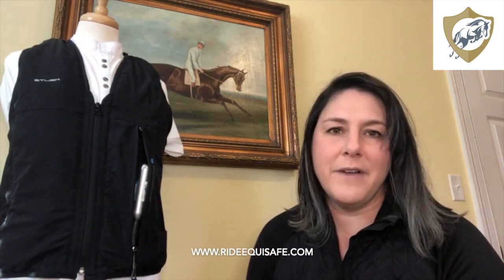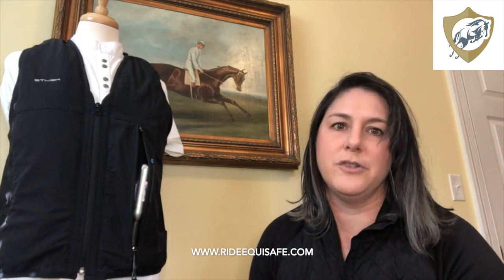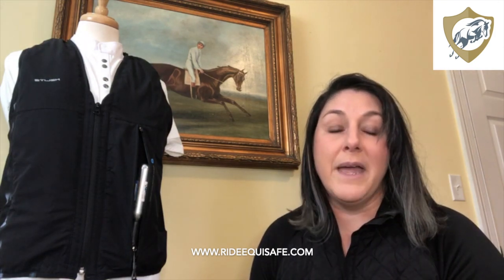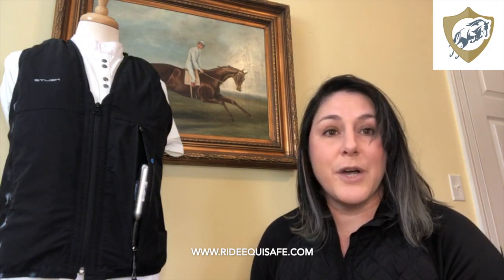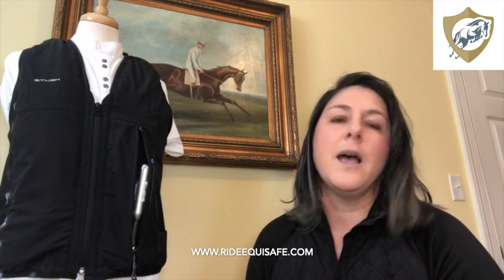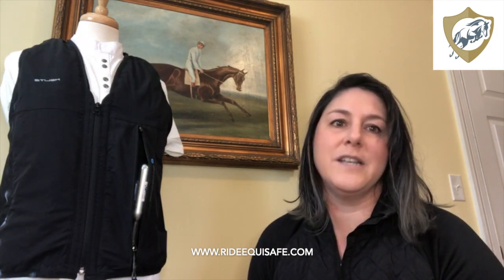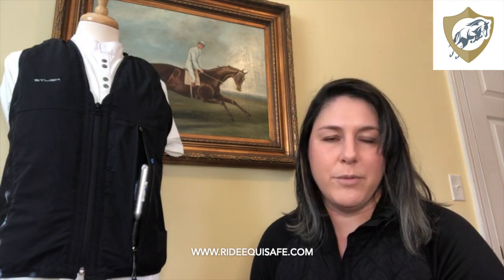Most of the air vests on the market were actually created specifically to go over a body protector. For example, Helite makes another model called the Helite Air Jacket, which was meant to go over a rigid body protector. AeroWear, which is a Charles Owen company, makes multiple rigid body protectors, and they also have a hybrid that is a combined body protector plus air vest. Point Two makes a number of different air vests as well as a body protector, and their air vests are designed to go over a rigid body protector.